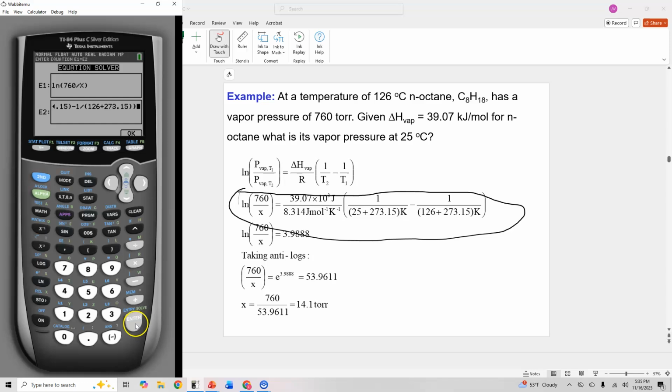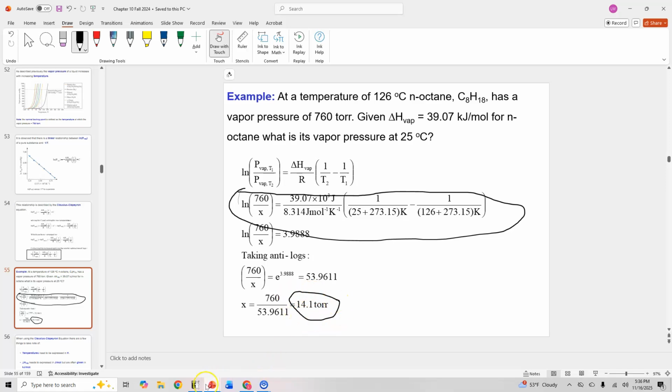So now you hit enter and it'll place the cursor on a line where it says x equals. And we don't have to give a value for x here. And then now we have to solve. So you can see that solve is written in green. And so we have to press the alpha key to access the green features. So now it's in alpha mode. When we hit enter, it'll solve. And there's our answer, 14.08, or to 3 digits, that's 14.1, just like we got when we did the algebra.